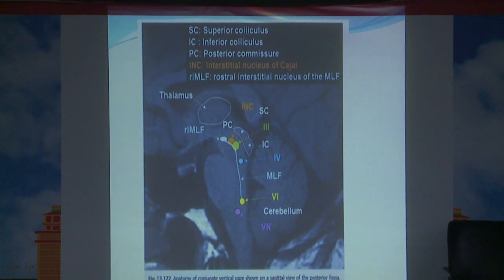This is showing other things which can be affected, like the posterior commissure, which will give rise to pretectal syndrome, the INC, which can quite often give rise to nystagmus, and of course the vestibular nuclei, and the superior fourth nerve is also along. So you have third nerve, fourth nerve, and MLF lesions. What does an MLF lesion cause? We have an internuclear ophthalmoplegia. So an INO could very often be associated with skew deviation. So whenever you see internuclear ophthalmoplegia, also look for a skew. That should be one of the messages.